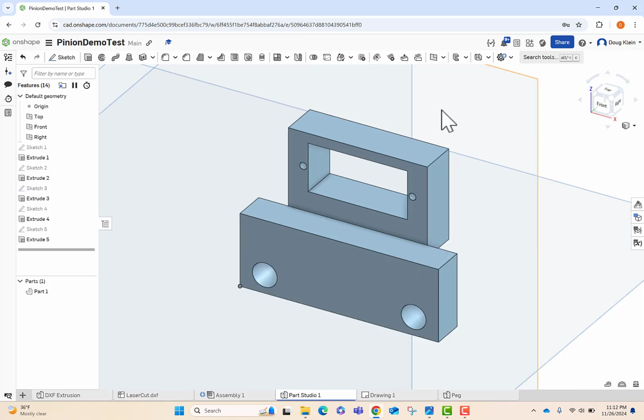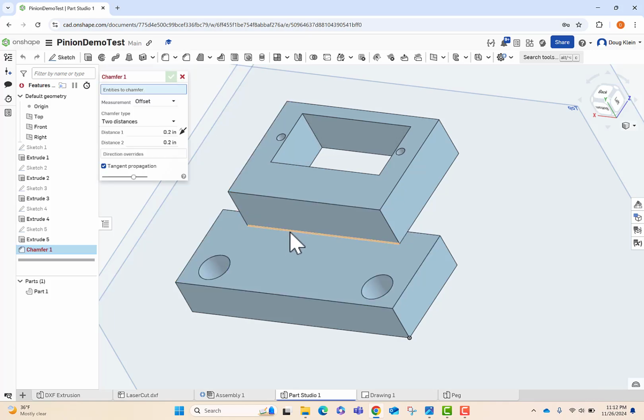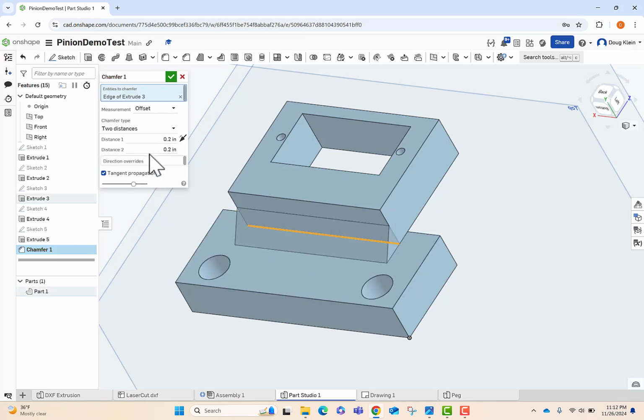Now we're going to flip the part around, and we're going to add something called a chamfer on our back side here. And so we're just going to select that edge right there, and it's going to add a bevel for us. We're going to do 2 distances here, so 0.3275, and the other one's also going to be 0.375. So we could have done a single distance, but 2 distances is fine.